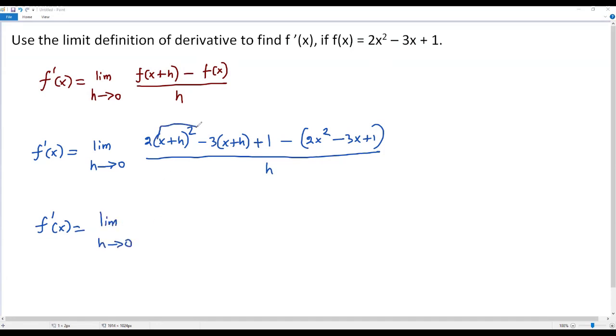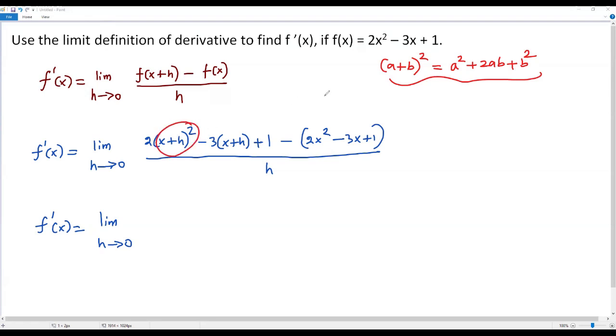Okay, now I have to expand the square of this binomial, that is x positive h whole square. For that, we can use the basic algebraic identity, that is a positive b the whole square. So here we have a binomial a positive b, and we have a square for this. The expansion of the square of this binomial is a square positive 2ab positive b square. It's one of the basic identities of algebra. So we can use this identity to expand the square of the binomial over here.